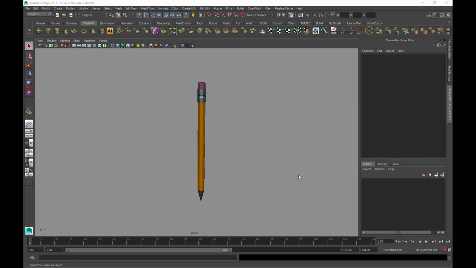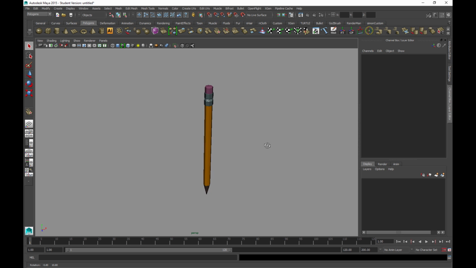Hi everyone, in this video we're going to create our first little proper 3D model. We're going to go with something nice and simple, such as this pencil, and we're going to go through this step by step. So all you need to do is watch each step of this process. You can pause the video after each step and then repeat that process yourself on your own computer.